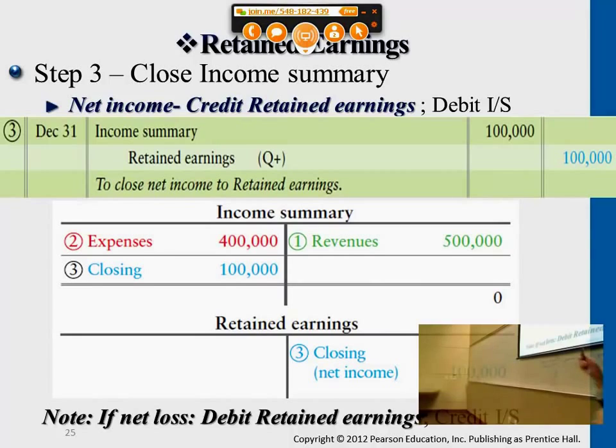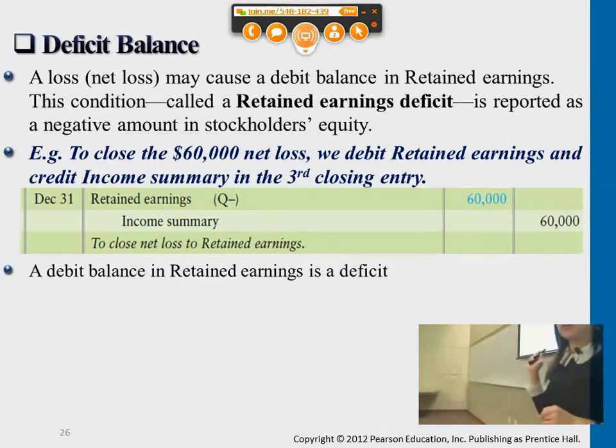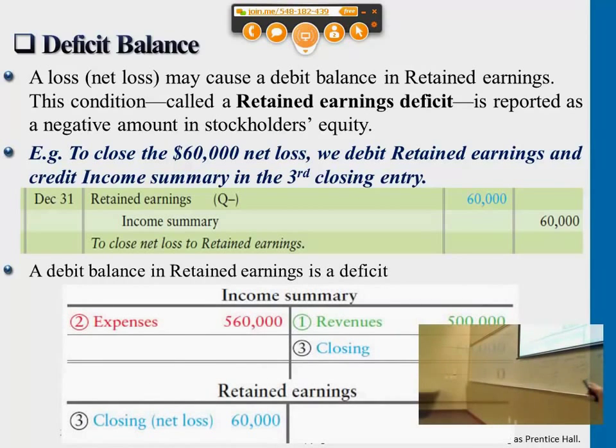Okay, now just additional information here. This is the part that we didn't mention in chapters 4 and 5. If a company doesn't have earlier accumulated retained earnings and now they have a net loss, then oftentimes this basically is a negative dollar amount. So this sometimes happens when a company just started.